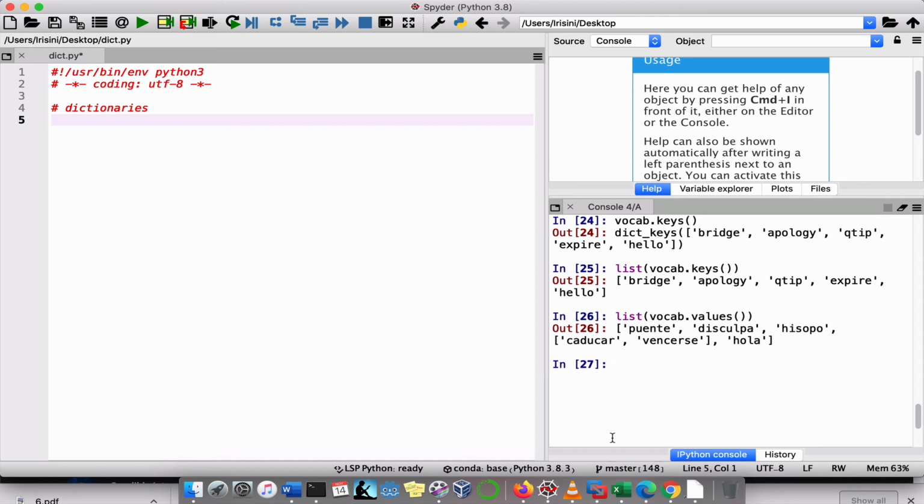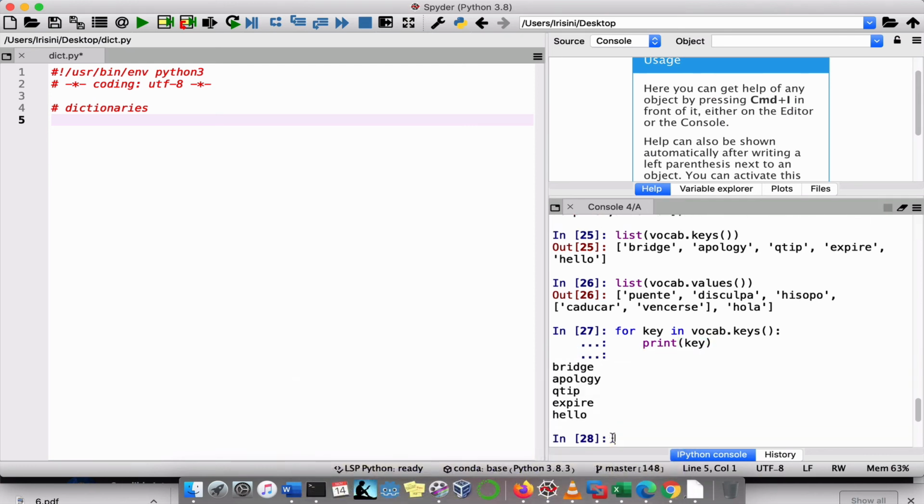Okay, so if we want to iterate, or loop over our keys, we can do that as well. So I could easily say here for key, right? Key seems to be a good temporary name. So for key in vocab.keys, I want to print the key.